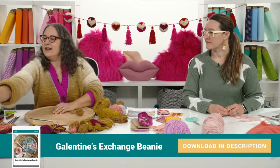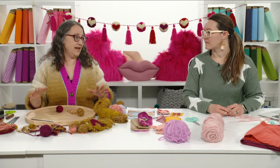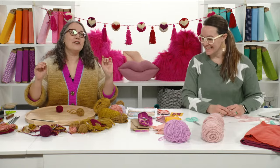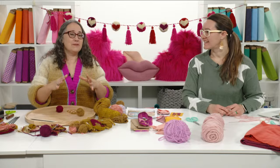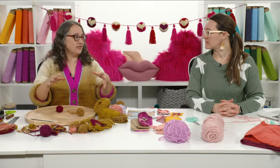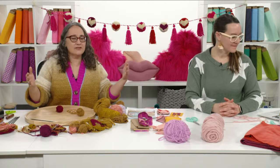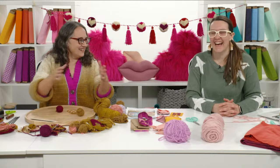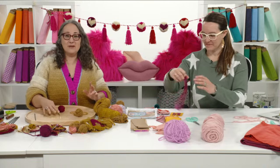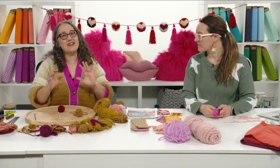Let's first talk about the ribbed band. There are three different ribbed bands you can make — it's kind of a choose-your-own-adventure situation. You're only making the ribbed band for your own head, unless you have a friend who wants to join and they don't do a particular craft. You can arrange something — there are lots of different ways to take care of your friends during this party. Share your crafting love. There are three kinds: a knitted one, a crocheted one, and a sewn one.